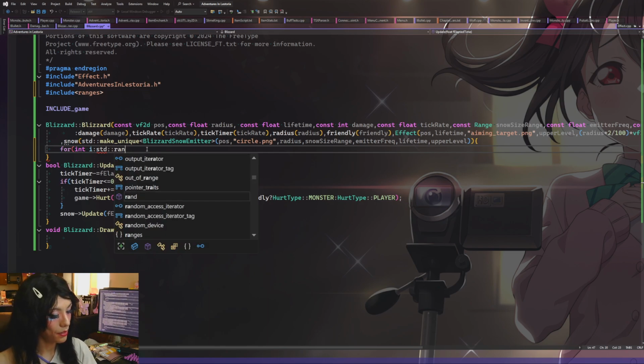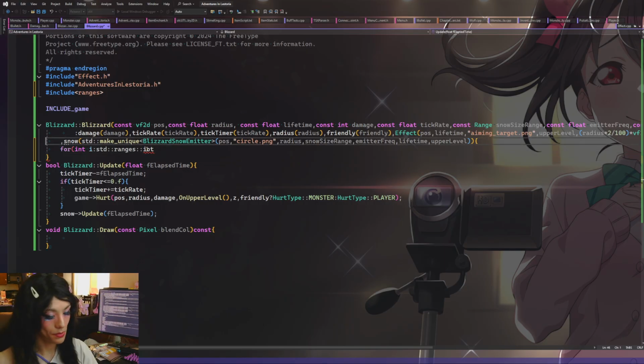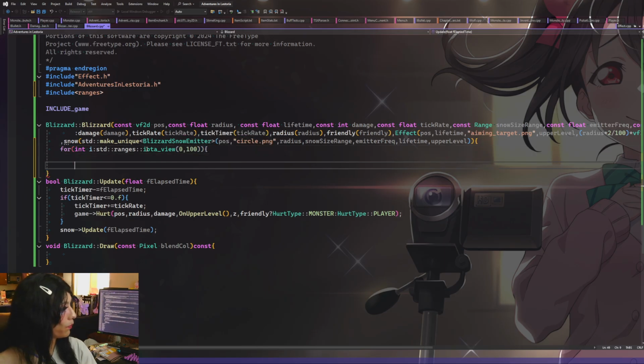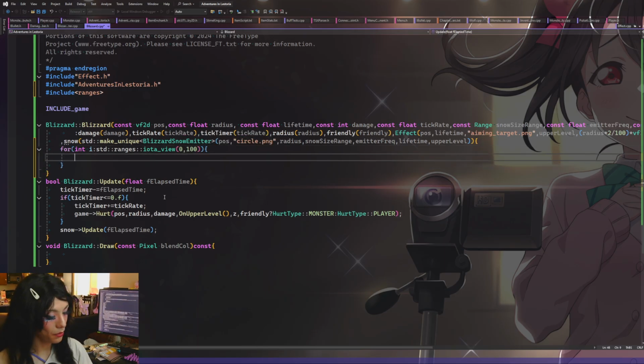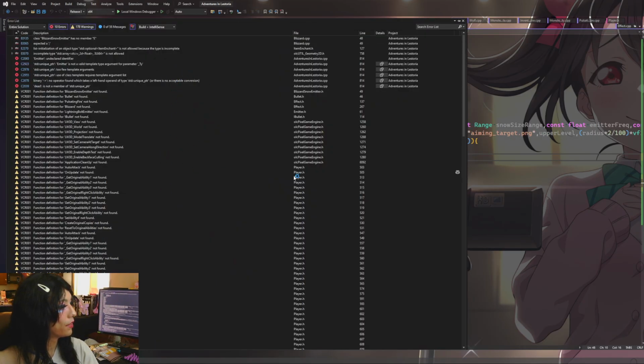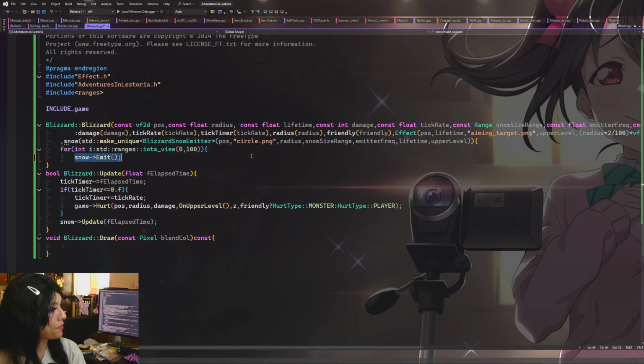So I'm going to do this from... oops. Let's say 100 times. We're just going to run snow emit. So the emit function is what actually generates those particles. So I still have some undeclared identifiers. We'll address that in a minute. But yeah, calling emit will actually do the effect. So just run that 100 times.